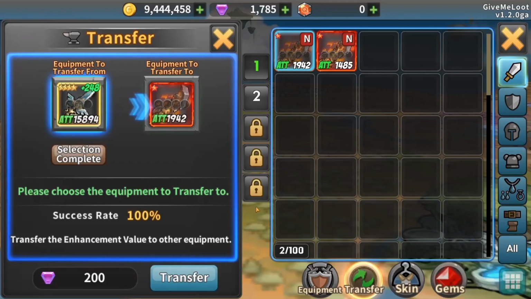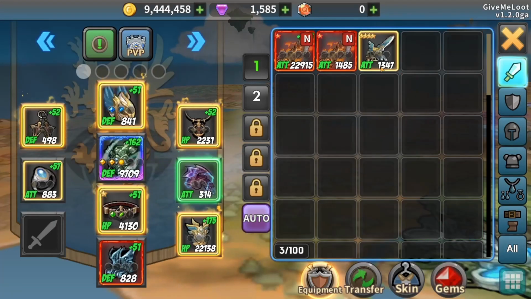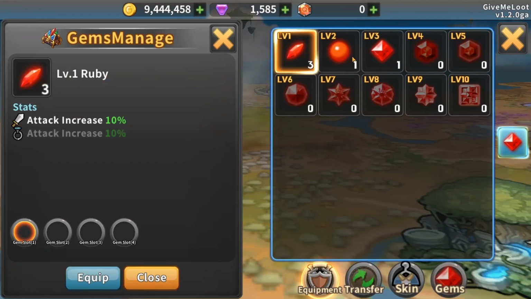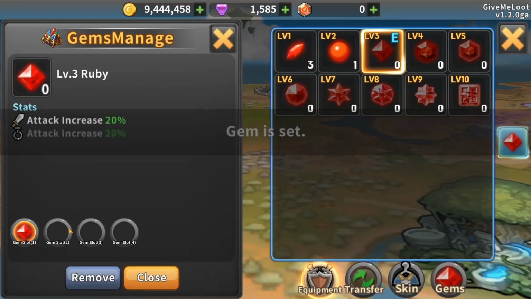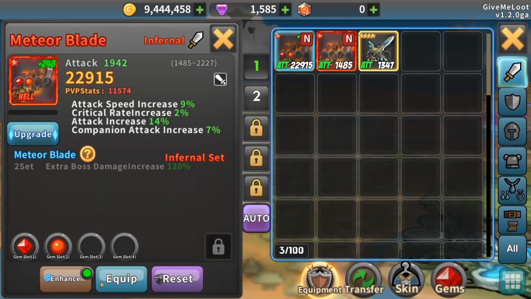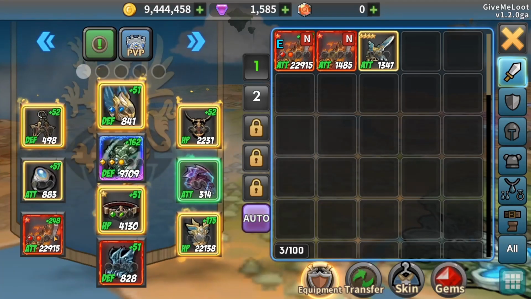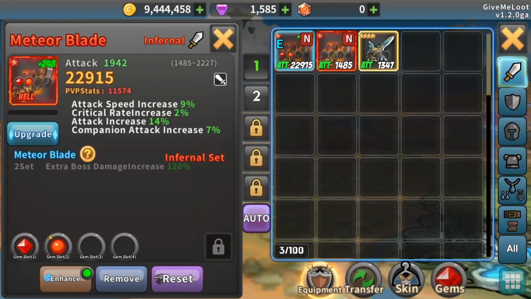Paid 200 quartz. I will also pop those gems back into it, so it's a fair comparison. I had one level 3 attack gem and one level 2 attack gem, and now when I equip this weapon, you'll see that I have almost 76,000 attack, which is significantly better than before. It's not crazy, but the important thing is that this weapon, I can level it up to, I think, level 300. Let's see what the cap is for this.